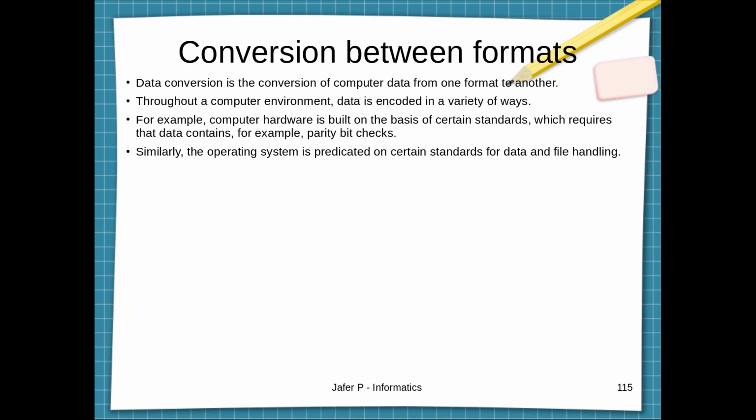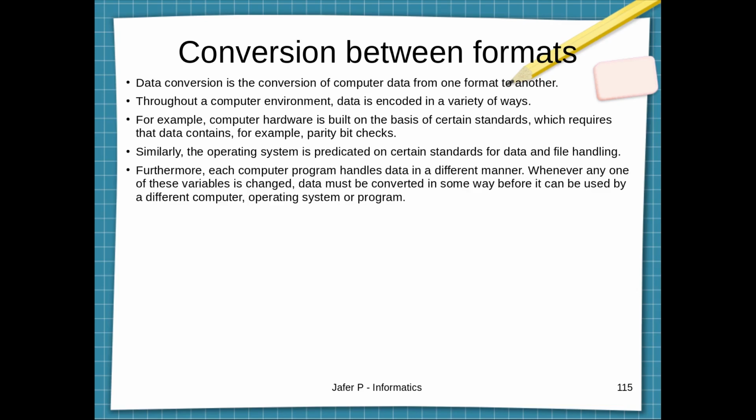That has been happening. Furthermore, each computer program handles data in a different manner. Whenever any one of these variables is changed, data must be converted in some way before it can be used by a different computer operating system or program.